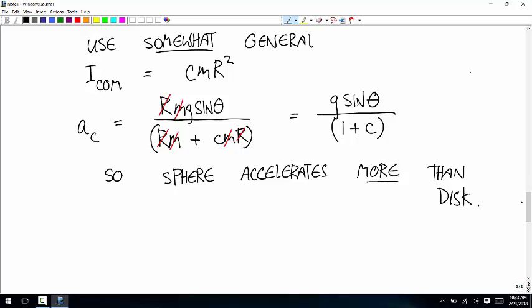Okay, so what else does this say? It says there's a couple surprising things. The first one is, you would believe they would accelerate differently, a disk and a sphere, but you wouldn't, off the top of your head, probably guess which one would go faster. But a sphere will always get to the bottom of this hill faster than a disk will. Notice that all the dependence on the radius and the mass cancel out. That's weird. So a gigantic sphere will still accelerate down the hill faster than a dime or whatever. We're ignoring air resistance, totally. Yeah, so.